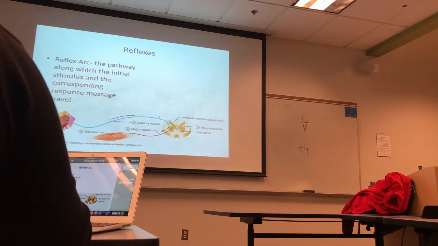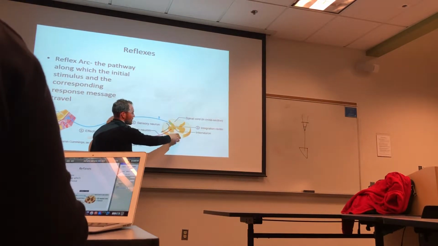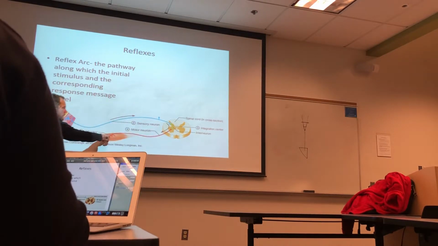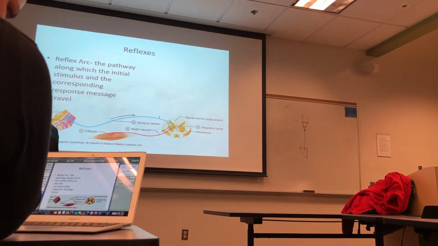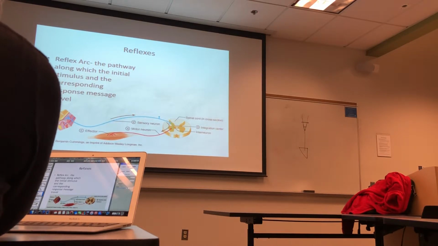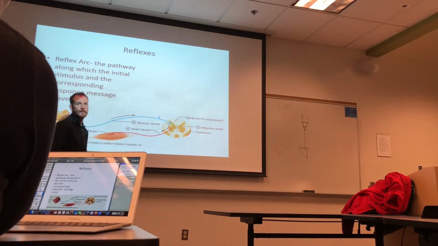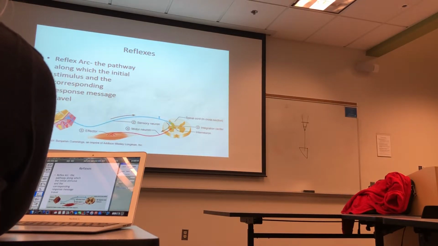So again, you have to have a receptor, sensory neuron, sometimes an interneuron in the spinal cord. You have a motor neuron going out to the effector. So is that interneuron the same thing as a commissural? No, because it's not going from left to right. Okay, so it has to go laterally. Yeah, for it to be commissural.